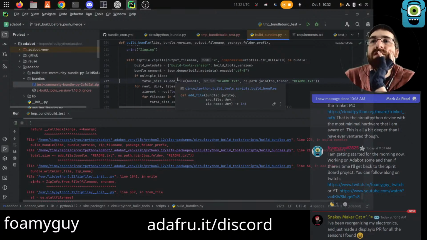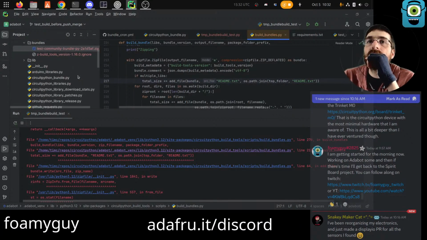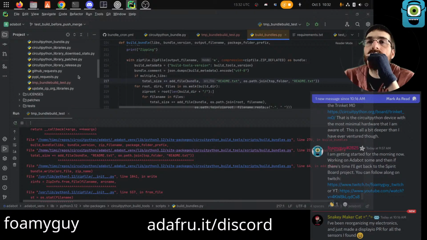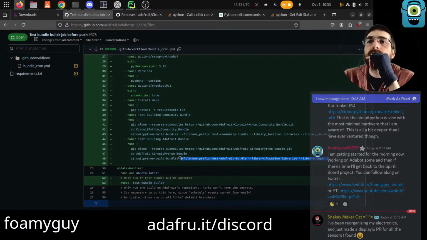Window right. Source file. Any. Zip name. Top folder. README. I guess that's just the name inside of the zip. I think this expects to be run in here, like in the bundle.